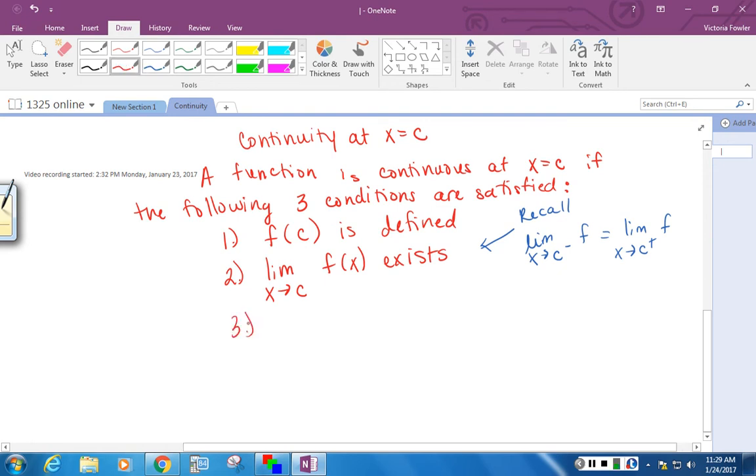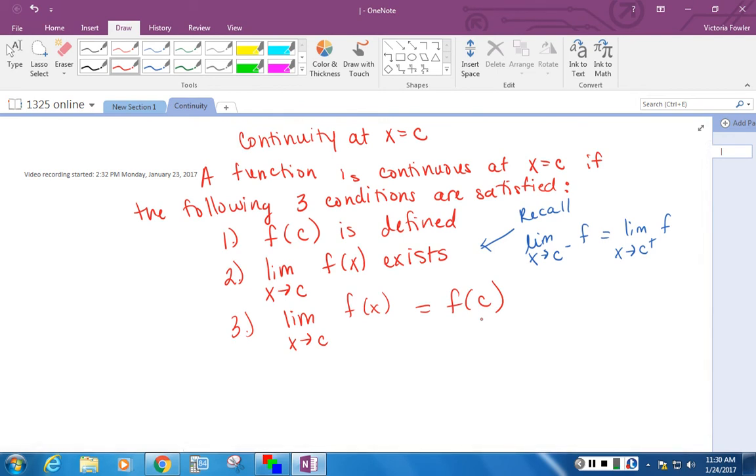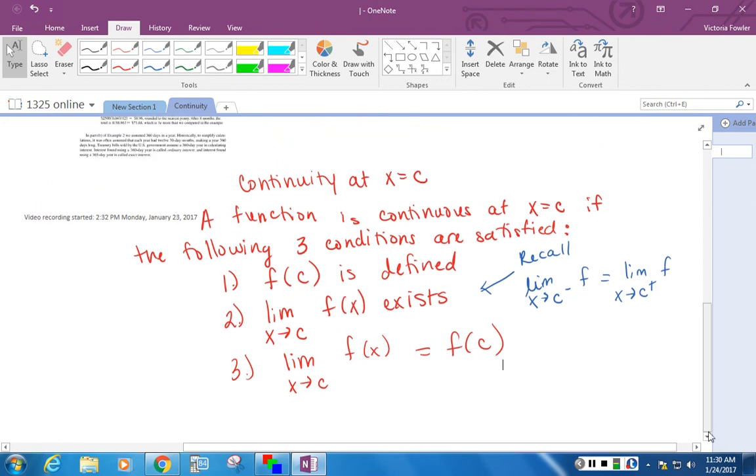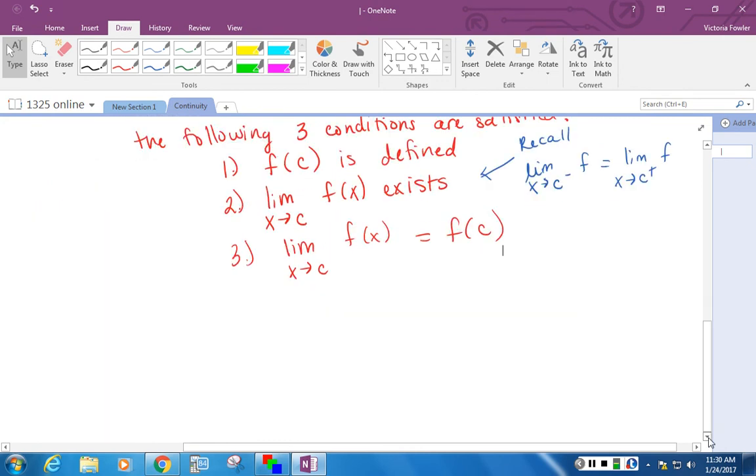And then our last condition says, well, we already know that the function is supposed to be defined, that the limit exists, but this last one states that our limit as x approaches c is actually going to equal the function value. So all these things are important, and this means that to be continuous, we would have to check all three of these conditions. If for some reason whatever we're looking at fails one of these things, we would say that it's got a discontinuity or it's discontinuous.